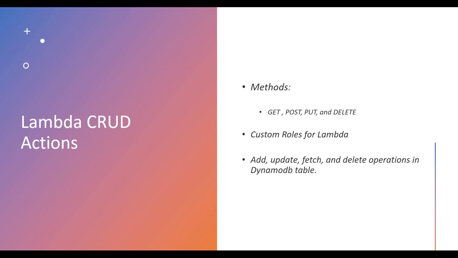In this lecture we are going to create a few Lambda functions and we are going to use the dynamic table that we created in our last lecture. Taking that table as an example, we are going to create functions which will do CRUD operations. We will create a user, then we will also update the user and fetch all the users from our DynamoDB table, and then also delete the user. In the process we will use different methods like get, post, put and delete.